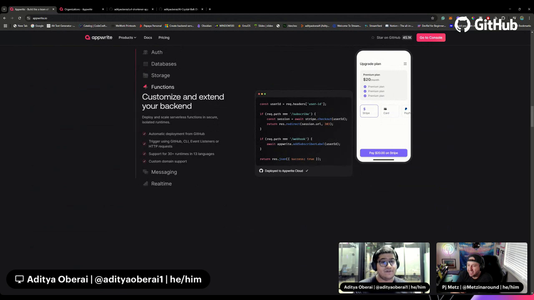We also offer CI/CD with GitHub, so you can connect your functions repository on GitHub with your function on Appwrite, and just pushing to your branch on your repository will deploy your function, which is something we offer out of the box right now. I bet there's a bunch of actions already out there that other people are using in their open source stuff. Probably, yeah.